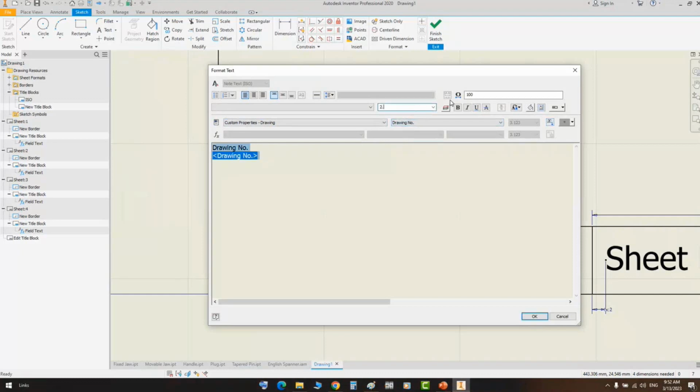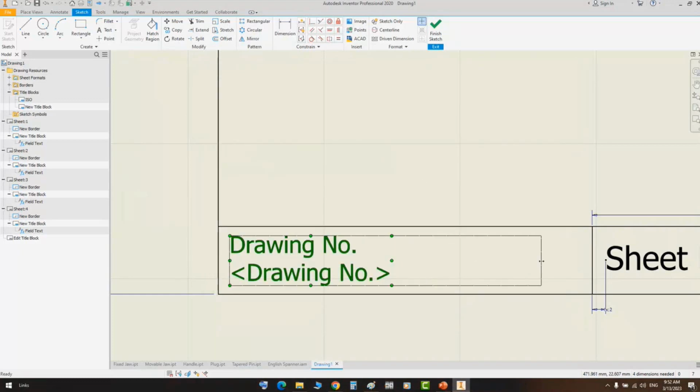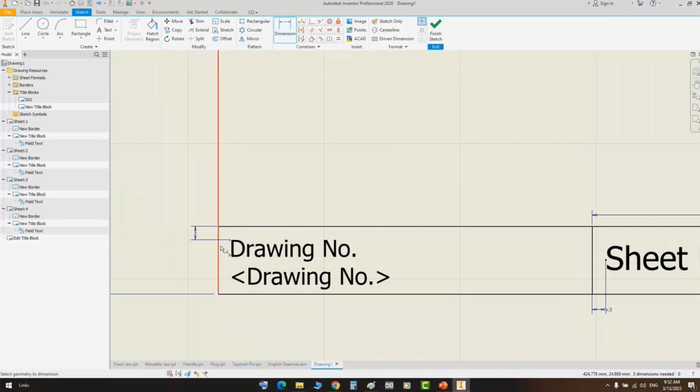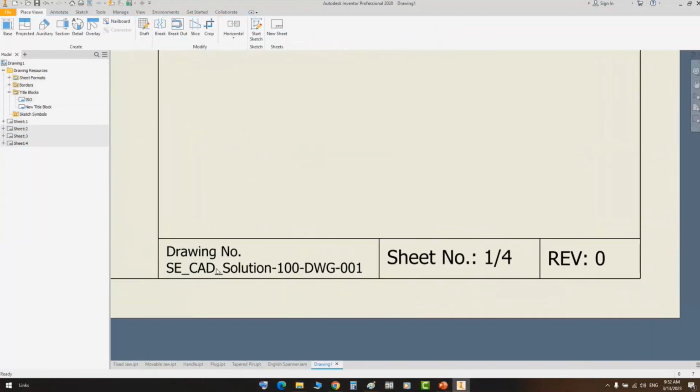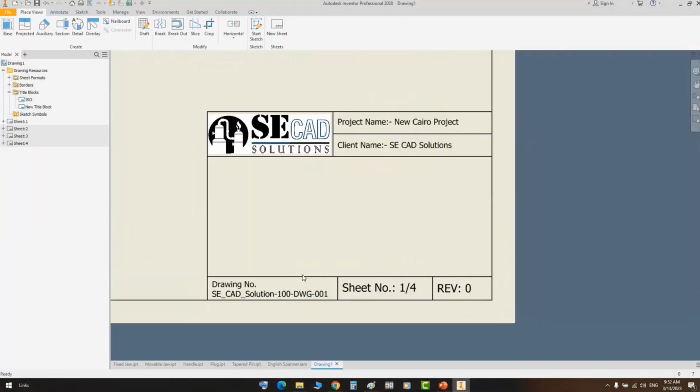Let's change the size of the text to 0.5. Now let's click on OK. Now we have this text appear like that. Now let's modify the location here as 2 millimeters from both sides. Now when you click on finish, you can figure that the drawing number attribute will appear like that. The same thing we can do with the project, let's say the location of the project, the manufacturer, all of that we can make as attributes.